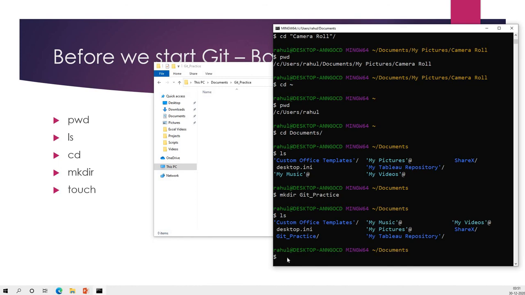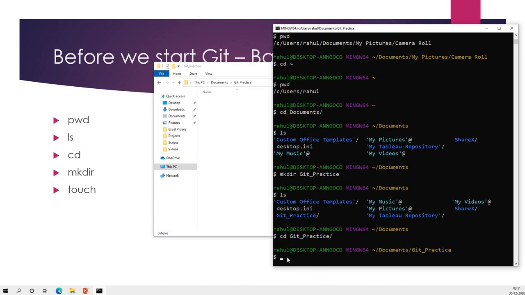Now in order to create the file, the first step would be to get inside this folder, and to create the file we have to use this command touch followed by the name of the file we want to create. Let's say it's text.txt.